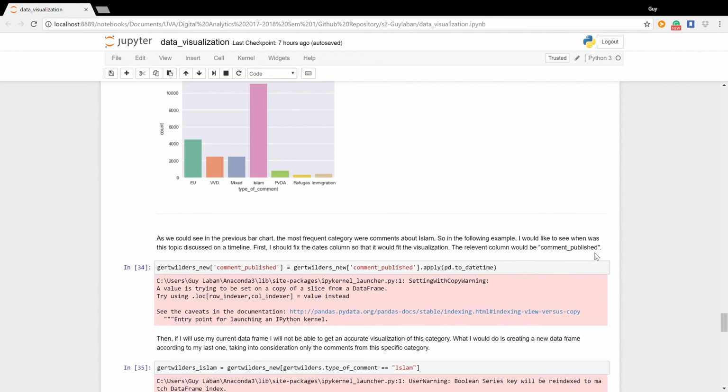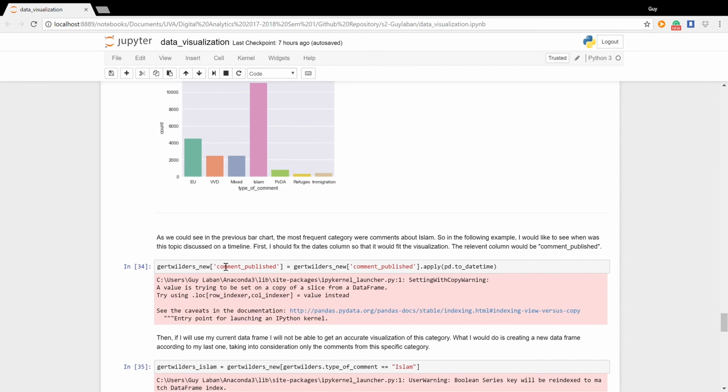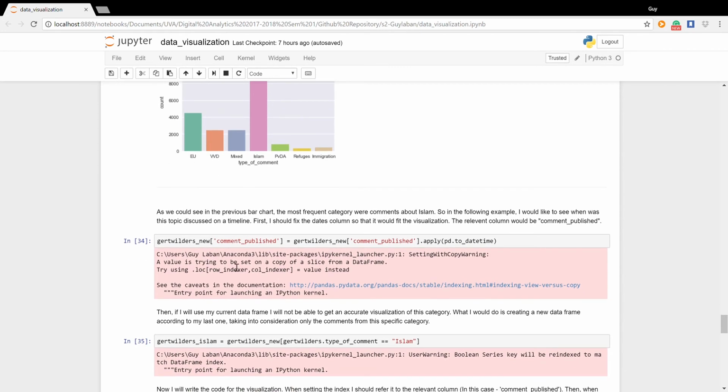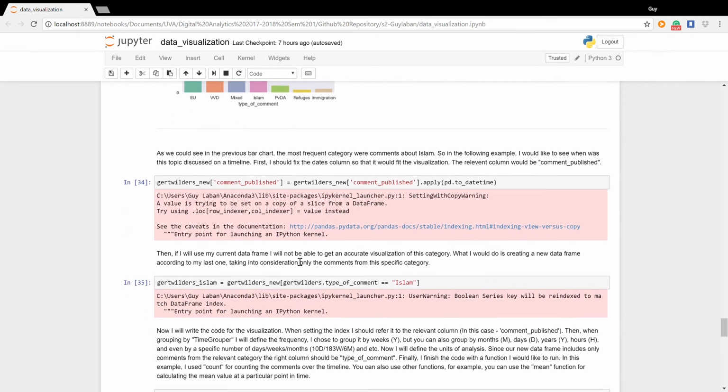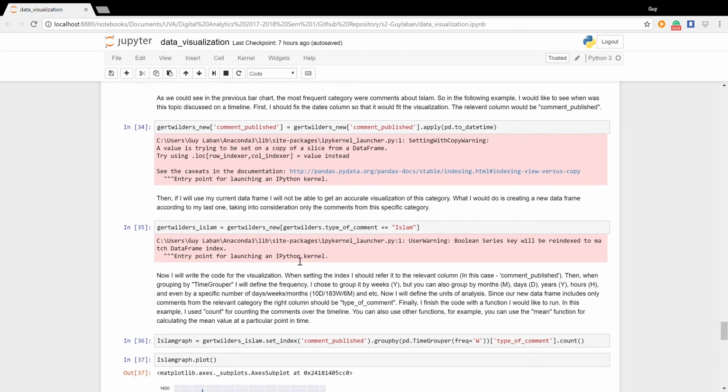If you're using posts, it will be post published. So in line 33, I'm just applying a simple command to fix the date. It's using the Pandas library. If I use my current data frame, I will not be able to get an accurate visualization of this category.